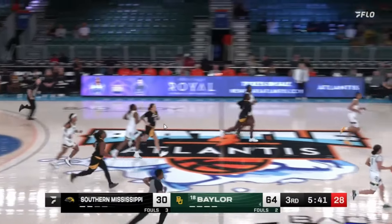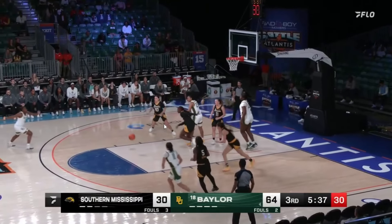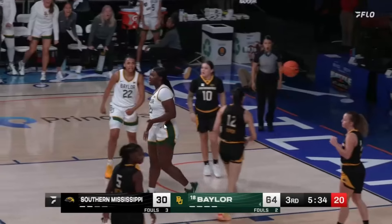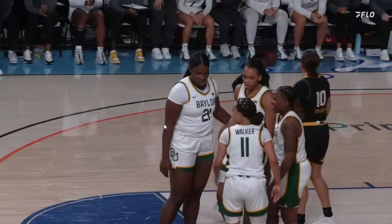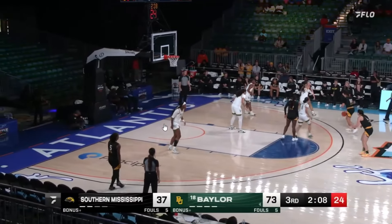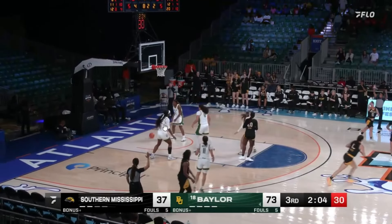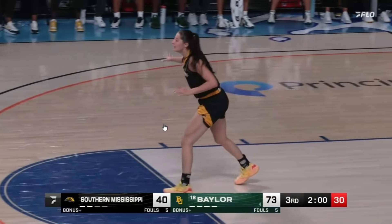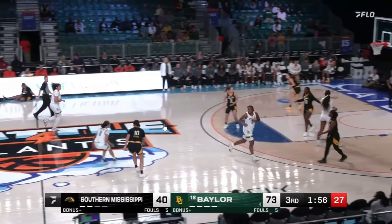Felder with a rebound and a run out for Baylor. Walker — in and out. Rebound saved by Felder to Vonley, up and good! Yahya making it happen for Baylor. Trinity Rowe — we've talked about her shot, but she had over a thousand assists in high school as well. It's her vision that really separates her. Three ball good — Morgan Seeper, there's your first three of the game for Southern Miss, off the assist of Rowe. Good find.